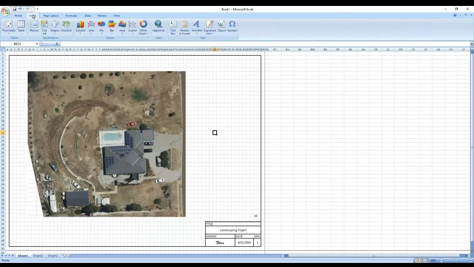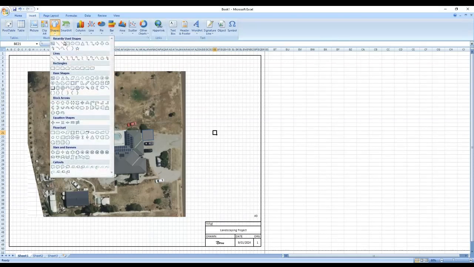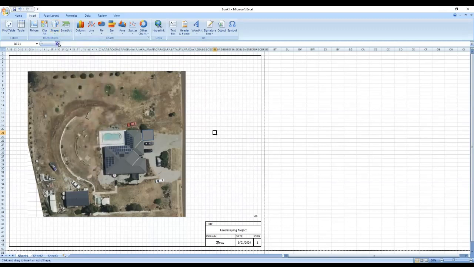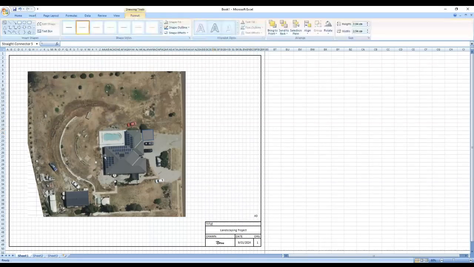So again, insert shape. I'm just going to do a line, and I'll initially draw the line roughly where I want it, well, exactly where I want it. I want it from there to there.